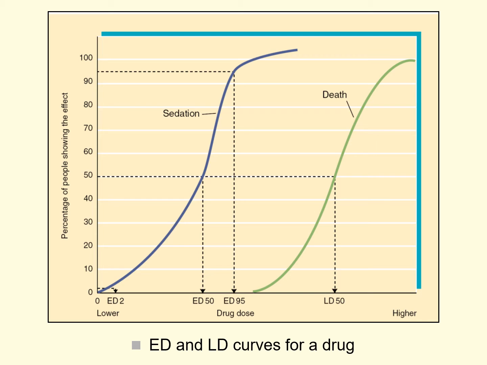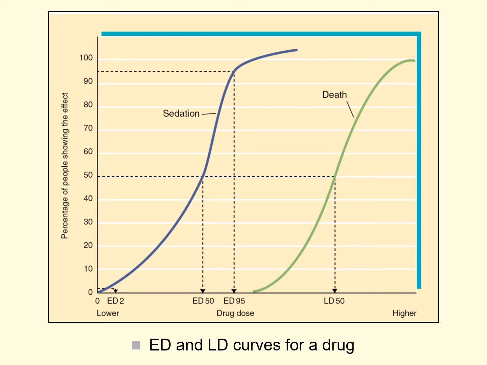The challenge there is that you also, if you're a pharmacologist, have to be mindful of the fact that all drugs will be lethal, or pretty much all drugs will be lethal if you give folks enough of them. So as you're increasing the dose of a given drug, you're increasing the percentage of people who will get the desired effect. The ED line is rising, but also the LD, the lethal dose line, is rising. So you could imagine, we're giving more and more of our drug because we're studying it. We're trying to figure out how much is the optimal dose for most people. We have to be careful because the more drug we're adding, the greater the likelihood that a large percentage of the population will die from that drug.